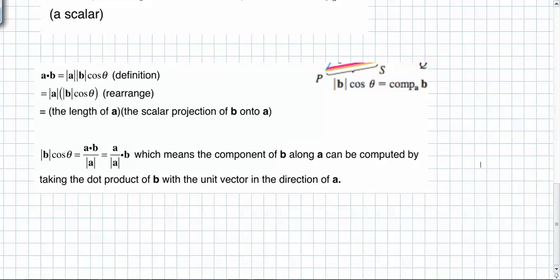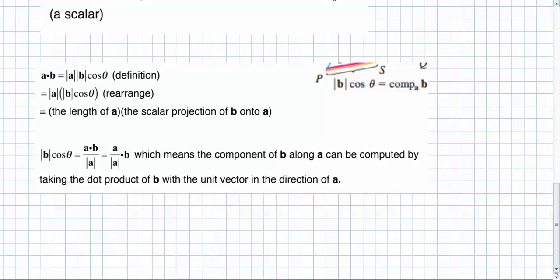So from yesterday, our definition says that A dot B is equal to the magnitude of A times the magnitude of B times cosine theta. We're okay with that? That's from yesterday. What law do you use to prove that? We didn't prove it, but you'd use the law of cosines, exactly. So let's rearrange this a little bit. We're just grouping differently. What is the magnitude of B times cosine theta? Let's start from the beginning.